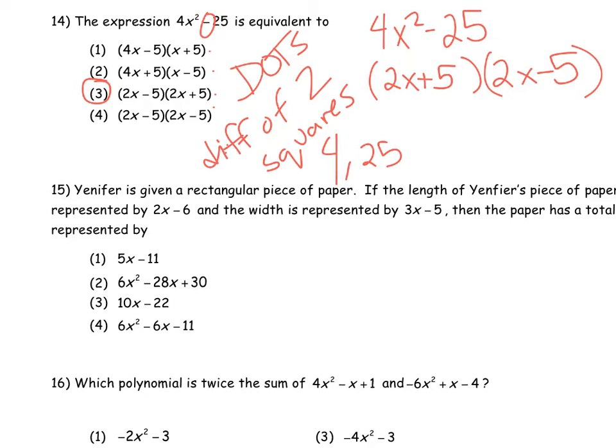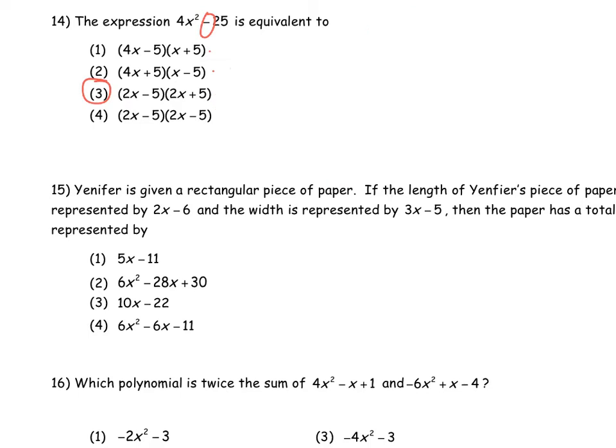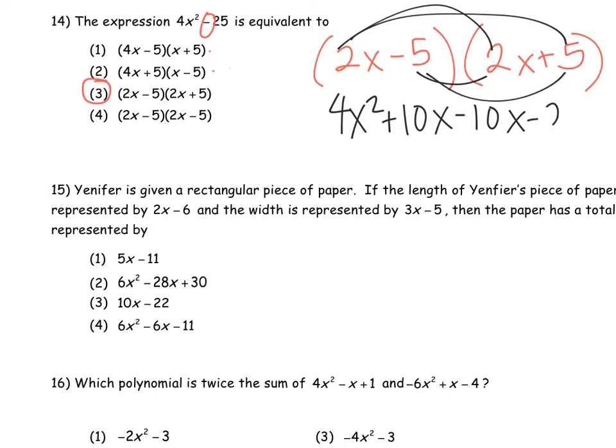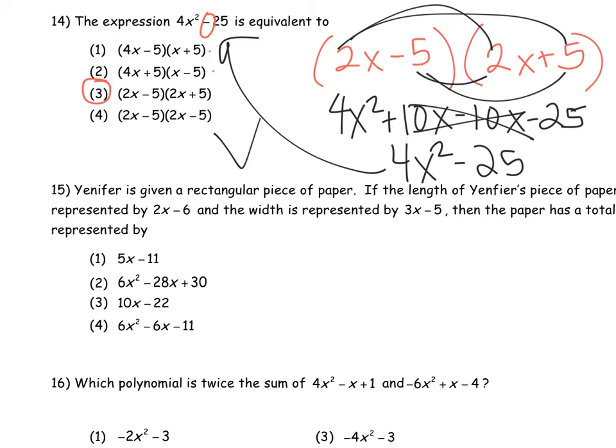Now, let's look at answer choice 3, for example. We already know that's the answer, but let's double check. Let's double distribute to make sure this works. Say you're not sure. Let's double distribute this all back. This is using a multiple choice strategy, guys. I'll have 4x squared plus 10x minus 10x minus 25. The numbers in the middle cancel, and I'm left with 4x squared minus 25. Yep, this works. We did it right.